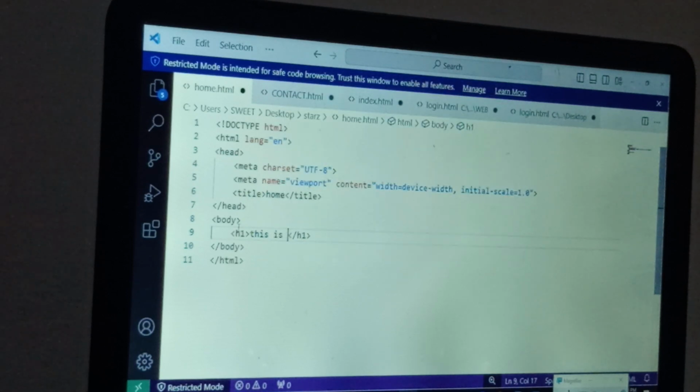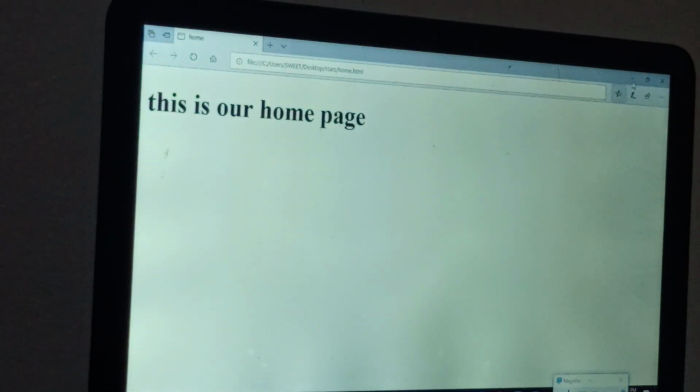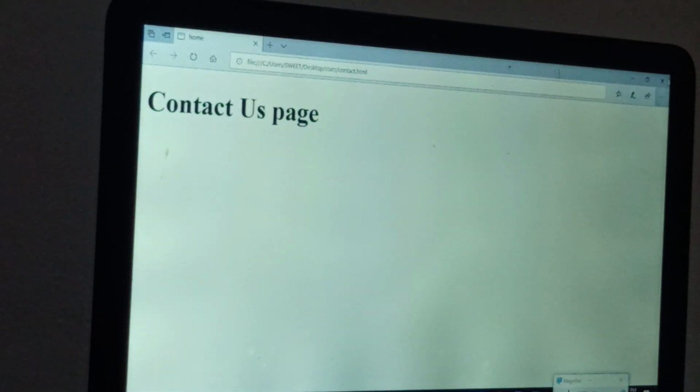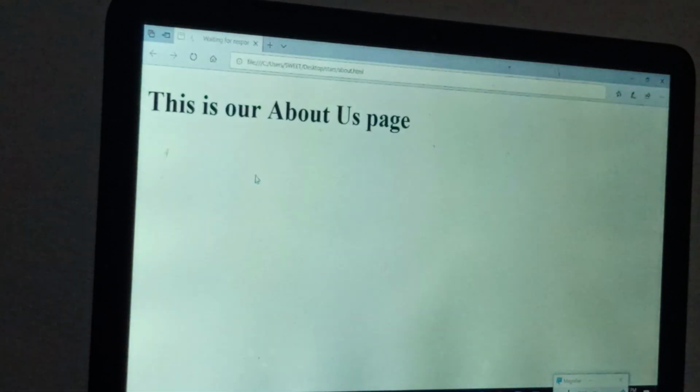This is our home page. Let's save it. Close it. Okay, yeah, here now. And then contact. Okay, something there. Then about us, do we have something there? Good. All of our web pages are identities that we can identify on the website, right?